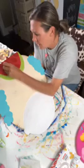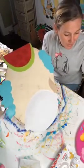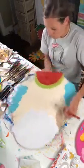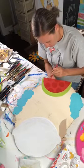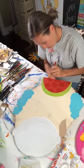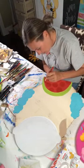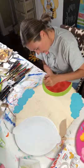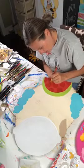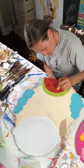I'm gonna put a dot there. And you're gonna barely be able to see that dot, because that is where one of the seeds to the watermelon is gonna go. And then we got one more dot that we're gonna do right here, y'all. I feel like I need to have a small one coming off that right there, kind of like a half of a dot. Let's straighten this sucker out.